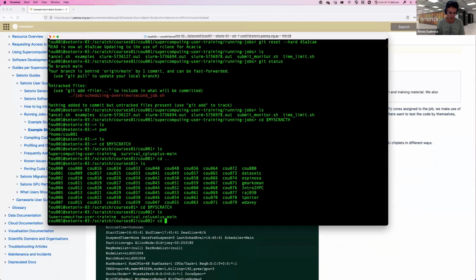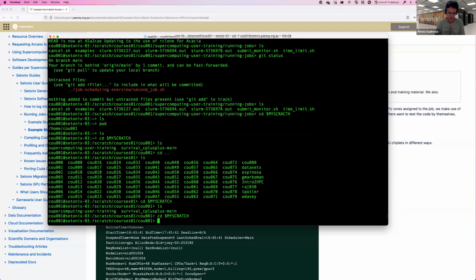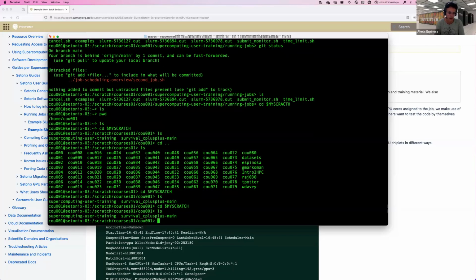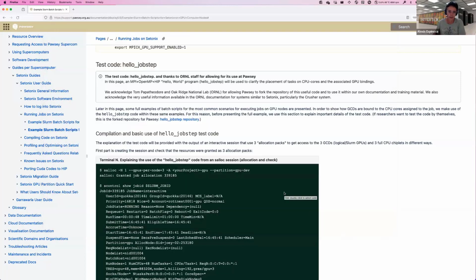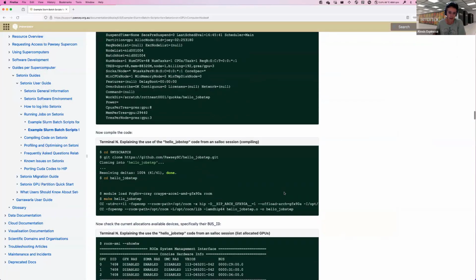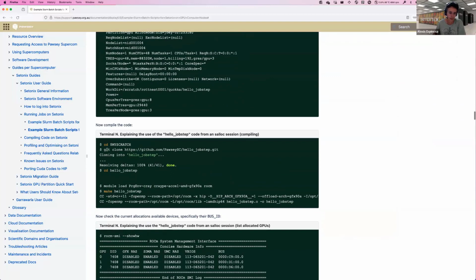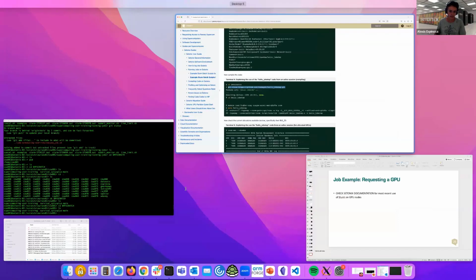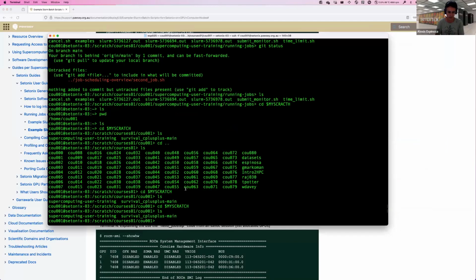So cd my scratch. I was already there. And then the hello job step. The hello job step code is in this repository, so let's clone it.